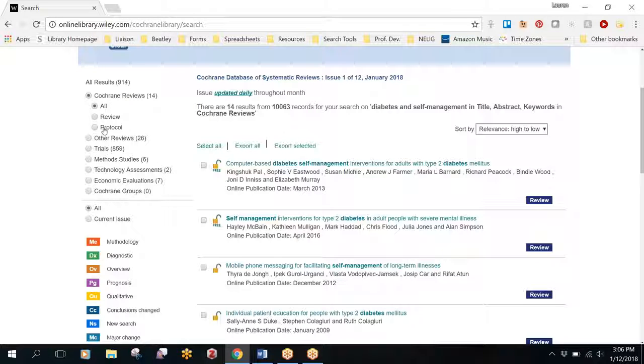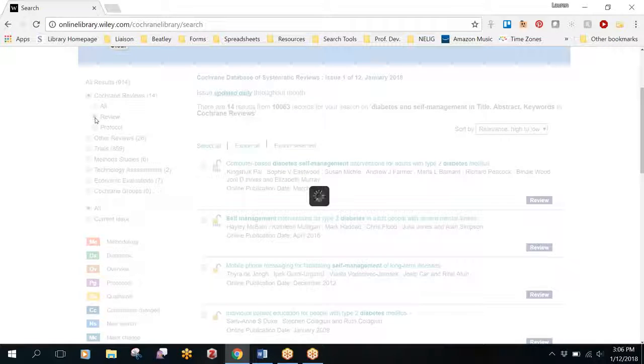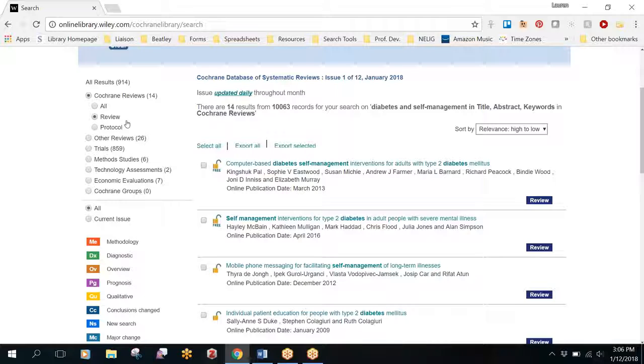They're writing about exactly how they're going to conduct their systematic review, and sometimes they'll publish that before they actually conduct the review. It might be really interesting to look at, but they haven't actually collected any data yet, so you're not going to have a lot to analyze. So you want to make sure that you're looking at actual reviews. If you're worried about that, you can just check off review here, and that way you know that it's not showing you any protocols.